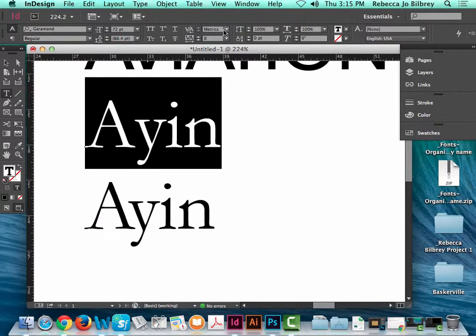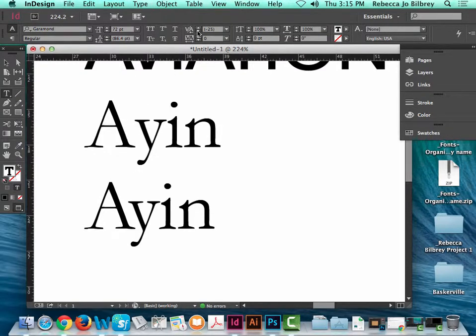It always sets it as metrics, which is the mathematical kerning. That means mathematically, between the set width of each character, there's the same amount of space. But what's happening here, the set width of this Y, you see how that D center drops down and almost is equal to that A? Well, it doesn't put any additional spacing there. It's already up there as far as it can go, as far as the set width of that character.